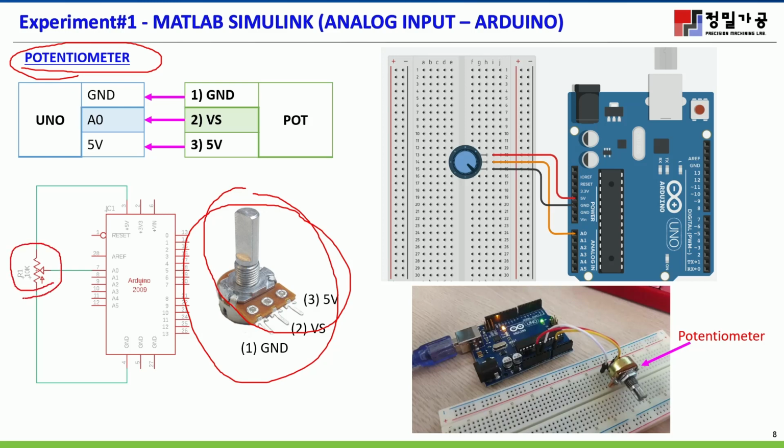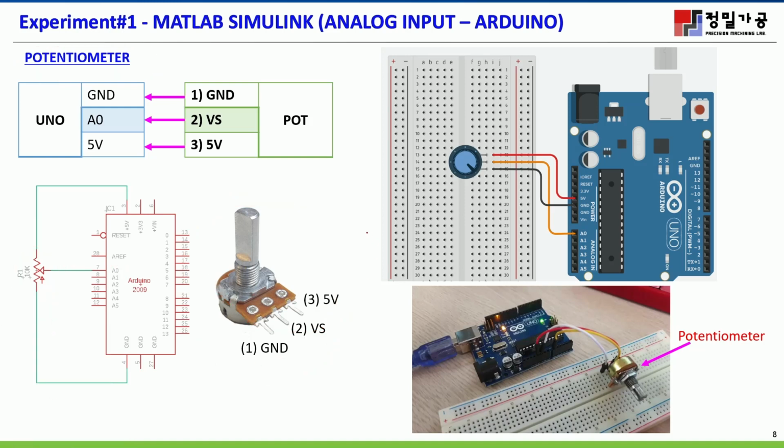In this case, it has the three kind of port, which is in the middle goes to the A0. Okay, and this right side goes to 5 volts, and bottom is goes to ground. Very simple connection. Okay, everybody. No have trouble with this, I hope so. And connect to A0 and, I'm sorry, 5 volts. And also connect to ground.